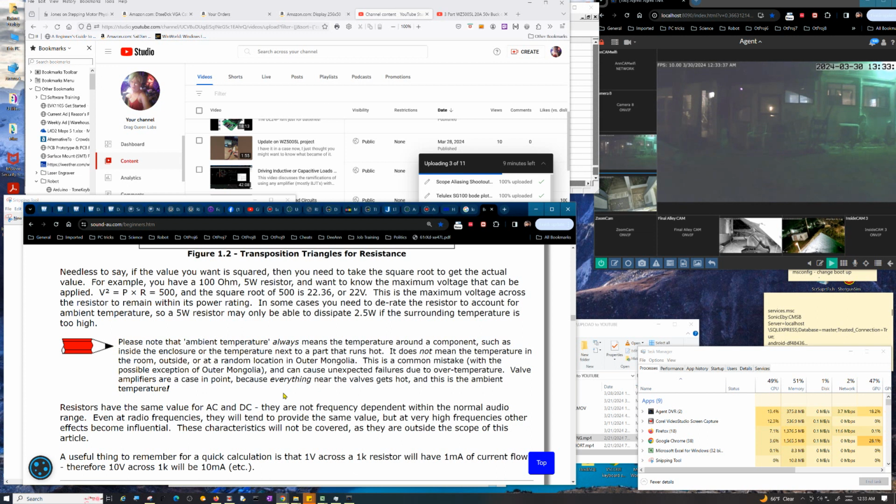This guy's still vague about it, and I've just never really seen a formal definition for it. The best thing to do is just think through logically what it means when somebody tells you what the ambient temperature is around an electronic component. Like here they're talking about resistors, and this is true. Power resistors and even regular resistors really should be derated depending upon your environment too, especially if you're pushing them to their limits.